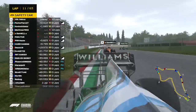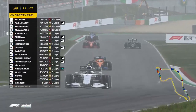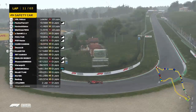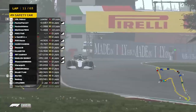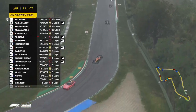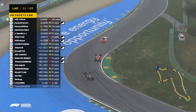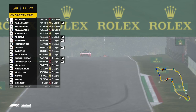And Sam, and there's a bit of confusion and delay going on here under the safety car with AI drivers, but alas, it is a very shuffled up grid now. It's interesting to see, because it's not necessarily one way or the other. A lot of drivers picking mediums, some of them picking softs. We'll see which one benefits later in the race. But stream chat, who do you think's going to win this race?